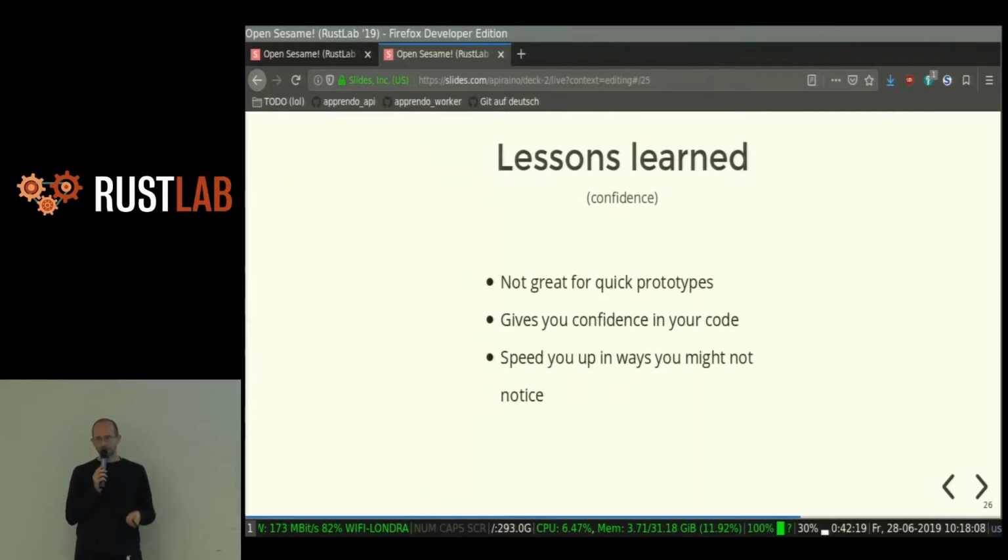Still, it's a compiled language, so in my experience, it's not as easy to hack together quick prototypes like you may be used to in Python or other languages which have other features.